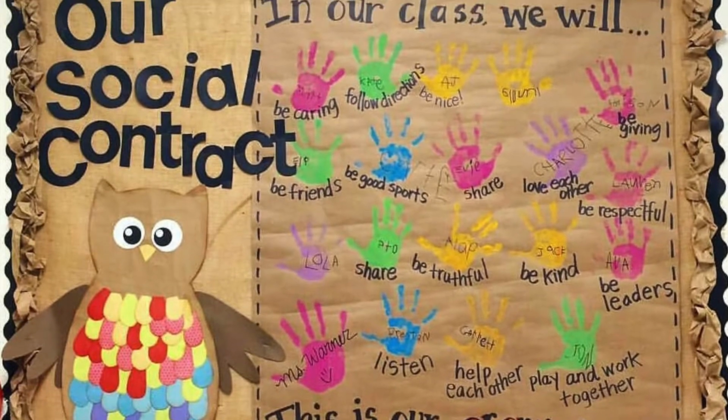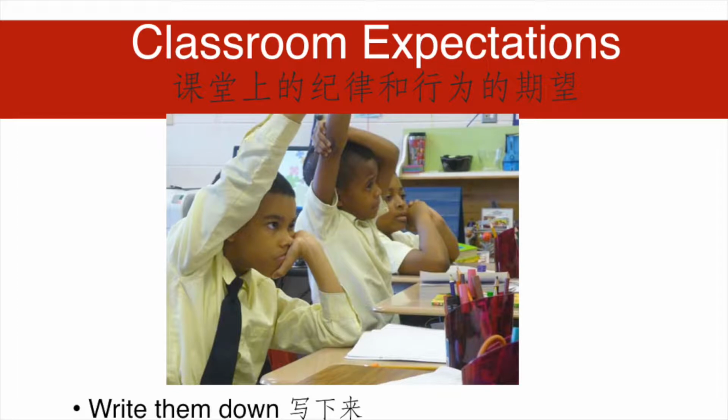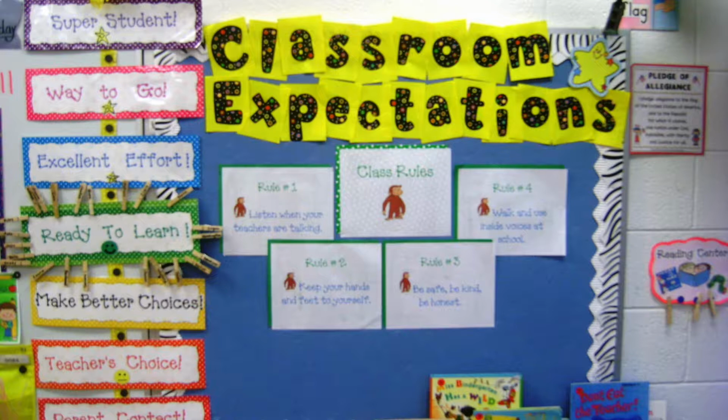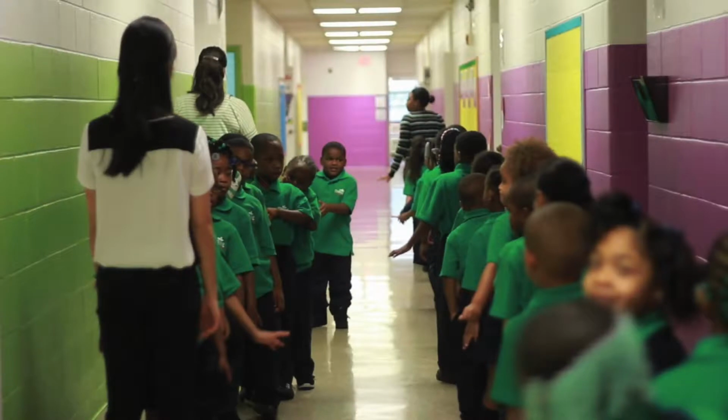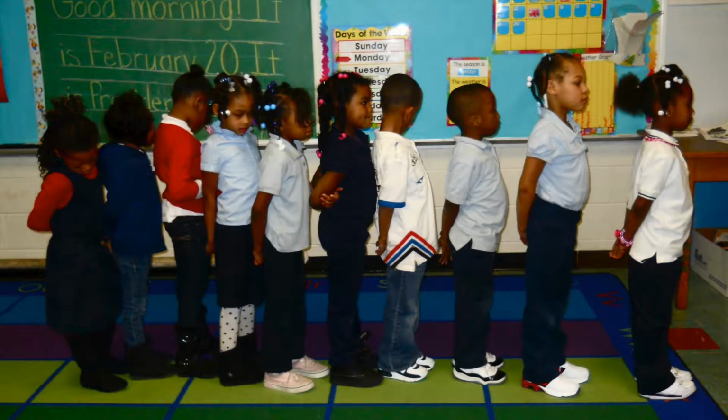Once you have the classroom expectations ready, and it's good to discuss them with your students, it's time to review them. Don't expect students to understand and follow the expectations right away. First step is to write down the expectations. Display them on the classroom wall or give students a copy. Then model the expectations. Show students what it looks like when students enter the classroom without talking. Ask students to model it as well. Show students how they sit on the mat. Finally, allow students to practice the expectations.